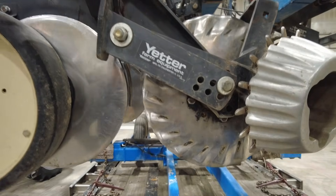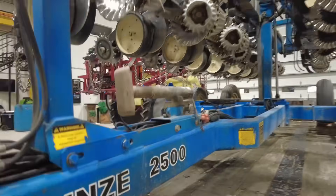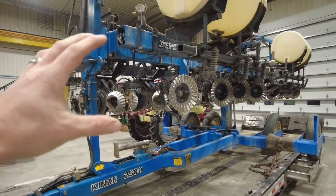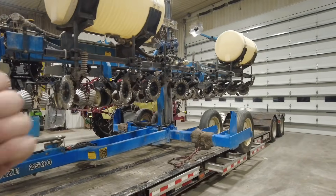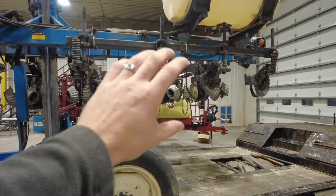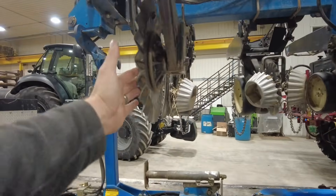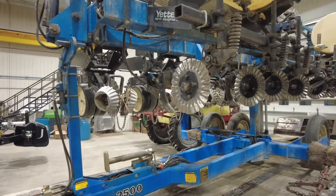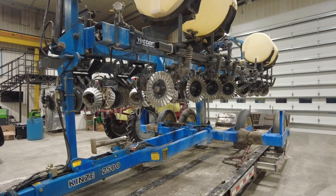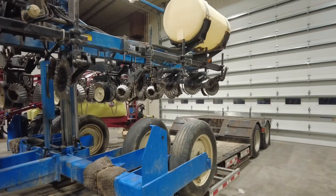These guys are going to really like what they're going to get out of this planter when it leaves. I wanted to do a video about this planter and highlight it — look what we're dealing with here. A Kinze 2500, a great planter, nothing wrong with it at all. There are a lot of people out there with 8, 12, and 16-row Kinze lift-and-twist planters. And whenever you make a few minor tweaks — maybe spruce up to a new pump, put on new row cleaners, dial in the fertilizer system a little bit better — this planter is going to leave planting better than it ever has before, with minimal cost compared to other options that can run several thousands per row.